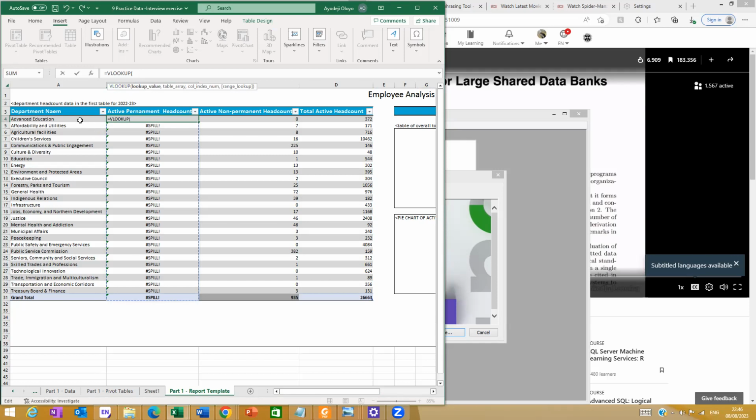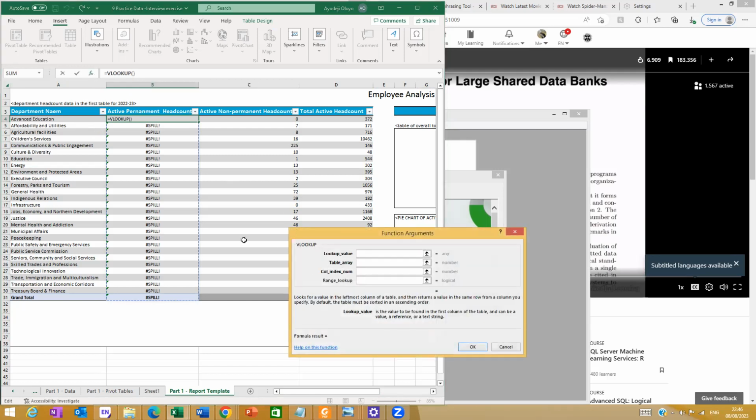Okay, so this is what we are looking up, the advanced education, right? I just click on advanced education for lookup, then array.